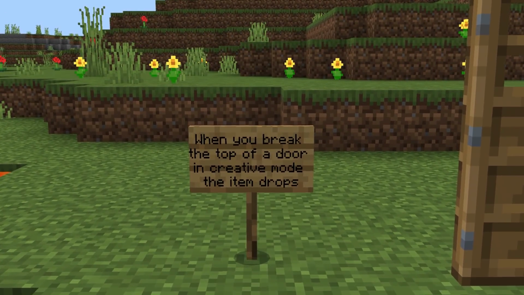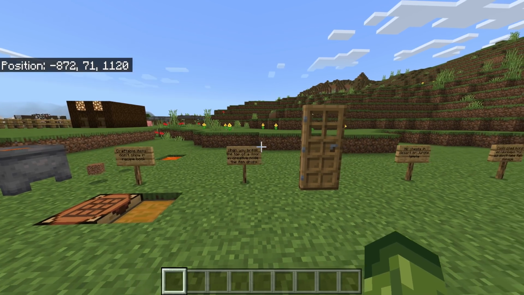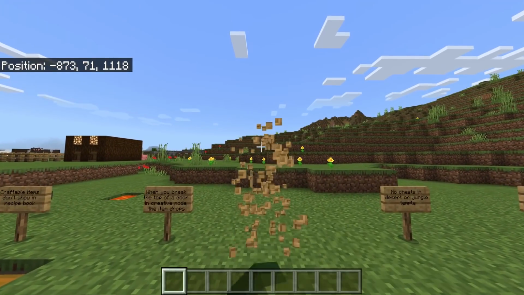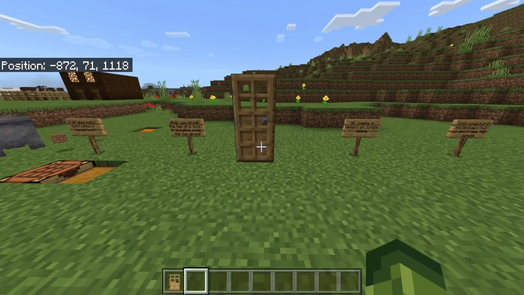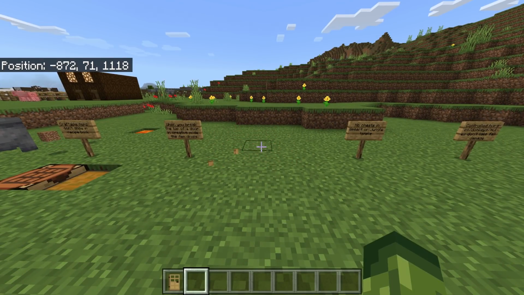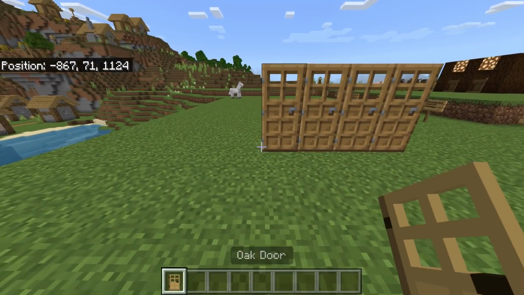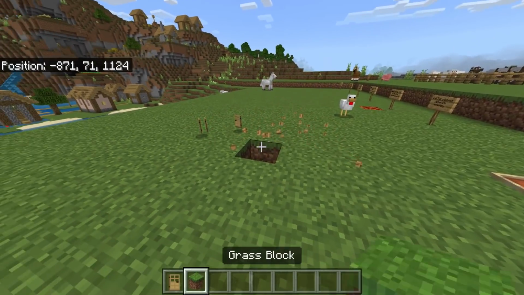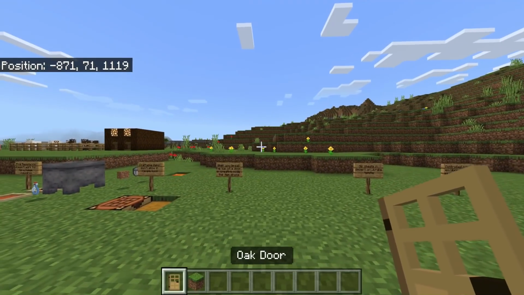Found this one interesting. When you break the top of a door in creative mode, the item drops. I'm in creative. I'm just going to put this over there for a second. If we break the door at the top, it drops on the floor. If we break it on the bottom, it just completely disappears. Honestly, it's weird things like this that just make Minecraft the best game ever. Yeah. So, if you wanted to get your door back in creative, just break the top of it.